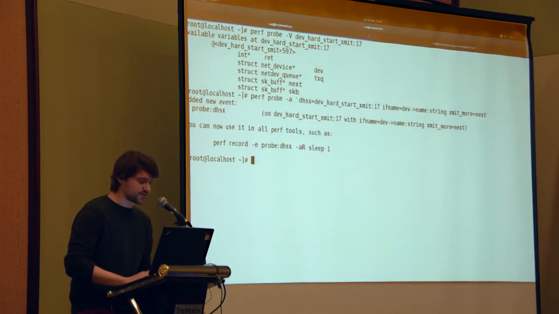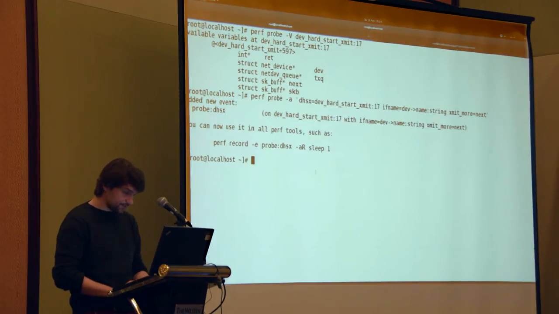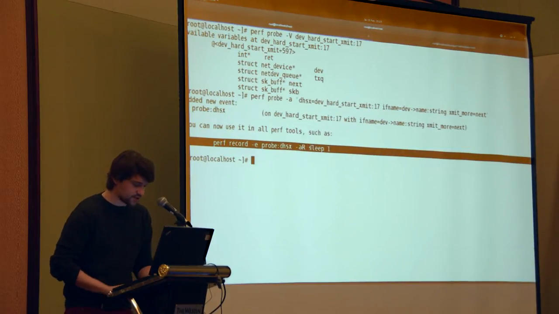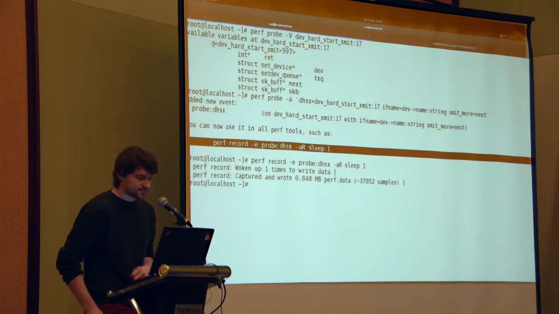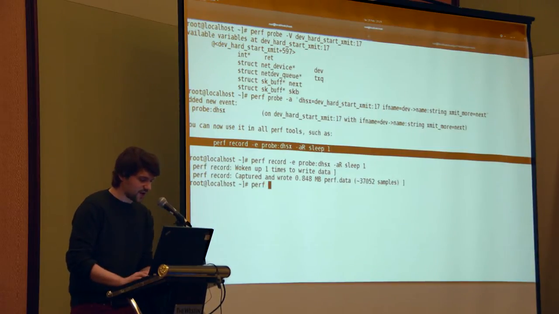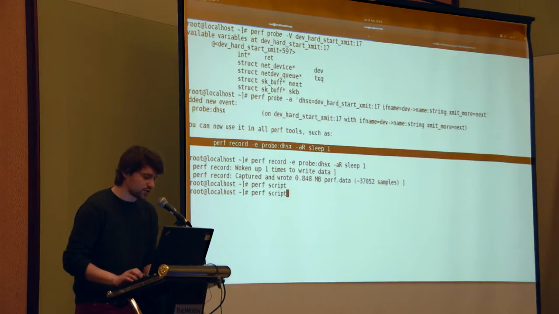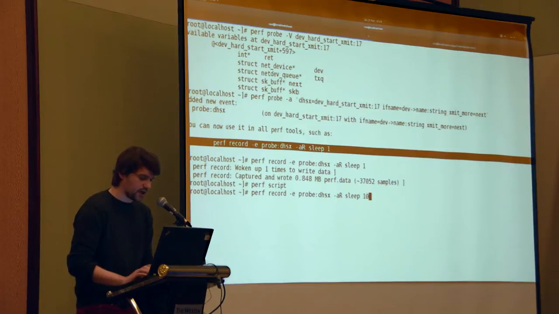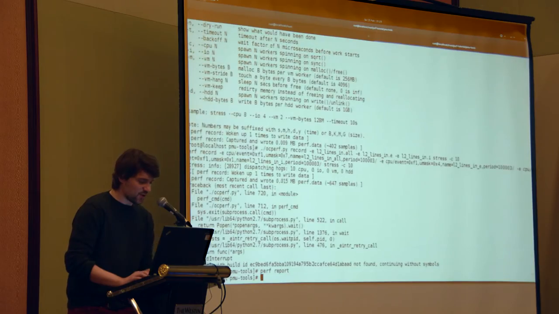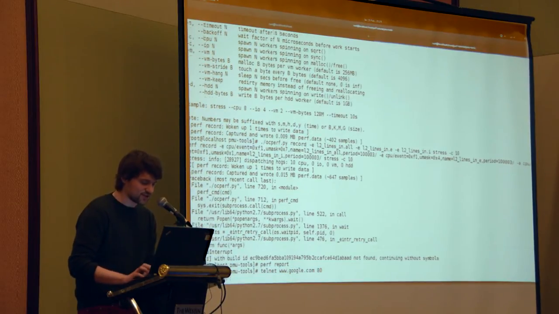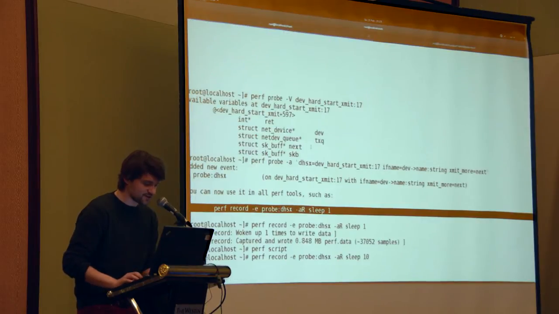and perf now tells us that just by running this command, we can now start with tracing. I don't know if it worked. We have no samples, but we can do some other commands, like let it sleep for a little bit longer, and hopefully in case we connect to the Google servers, we can at least get some visible effect of that. So let's see.